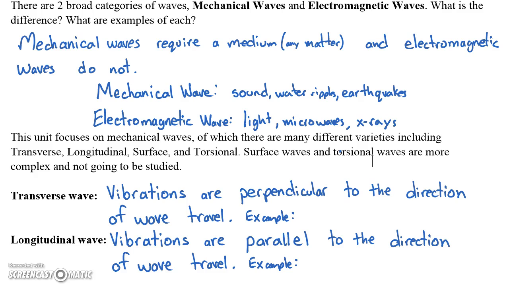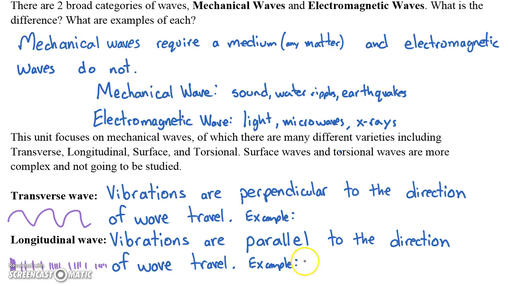And transverse versus longitudinal is easy to distinguish. Transverse are the ones you see that move perpendicular to the way that the line goes. So by perpendicular, it's going to look like this. So it looks exactly like a wave. It goes up and down and the wave moves across the page. Whereas a longitudinal wave, those vibrations are parallel. So you've got something that is tightly wound together that spreads out and tightly winds again and spreads out and tightly winds. And so there's a compression that moves through the air in the direction of the waves going.